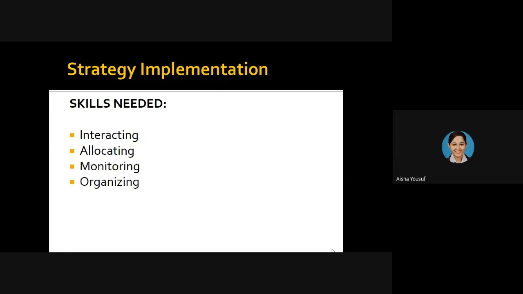Overall, the successful implementation of a strategy requires handling people appropriately and allocating resources necessary for implementation, monitoring the implementation progress, and solving implementation problems as they occur. Perhaps the most important requirements are knowing which people can solve specific implementation problems and being able to involve them when those problems arise.